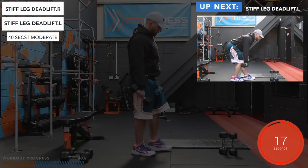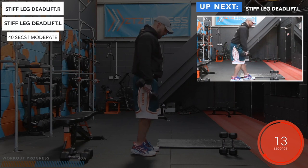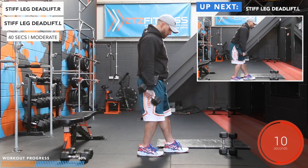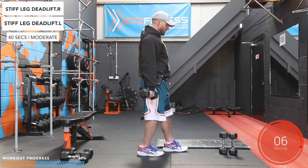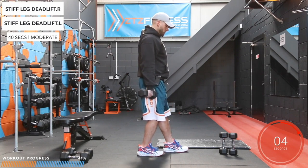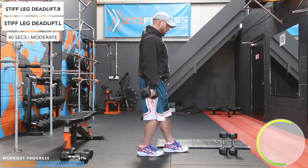Stop. Shake it out. Now you're going to do the other side. It's going to be right knee bent. Left leg out straight. Tilting from the hips, keep the back flat from the head down to the tailbone. And away we go.